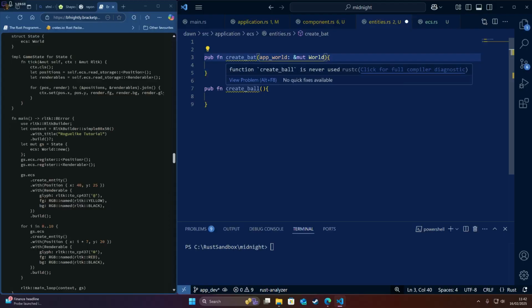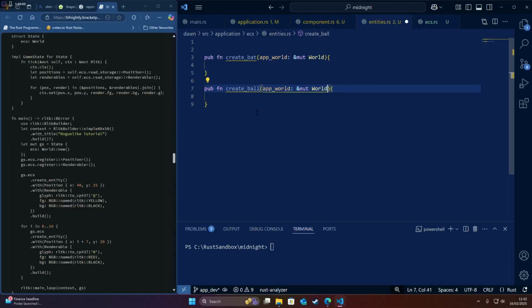You're going to say to yourselves, hold on a minute, aren't the bat and the ball going to be the same? Yes and no. We can define these as we go, can't we?